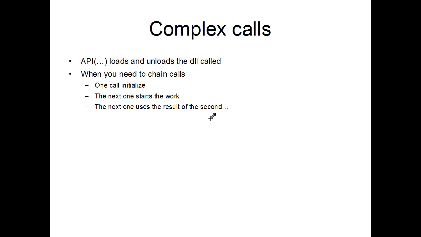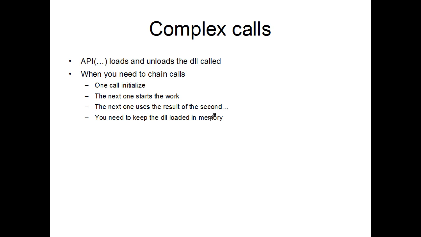Well, clearly you need to keep the DLL loaded in memory, because otherwise you do the initialization in your first call, the DLL is unloaded from memory. When you try to start the work, the DLL is not initialized, and you get an error message saying system not initialized or something similar. That comes from the fact that your DLL is not available in memory.